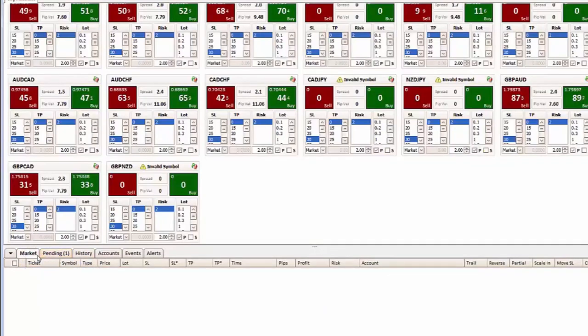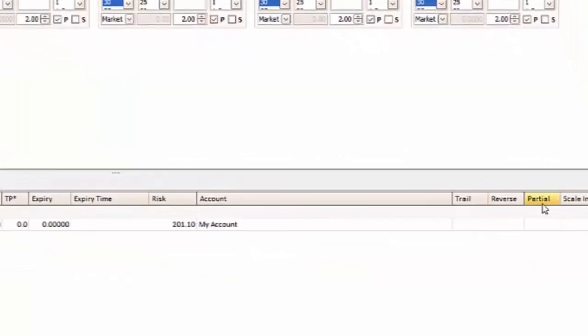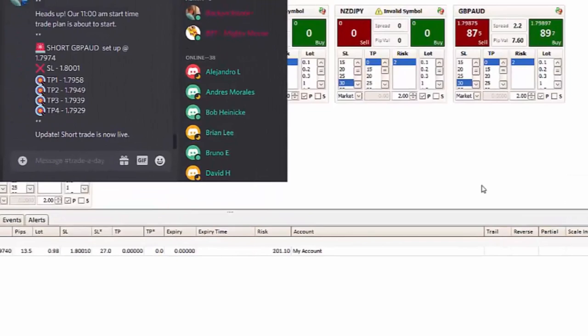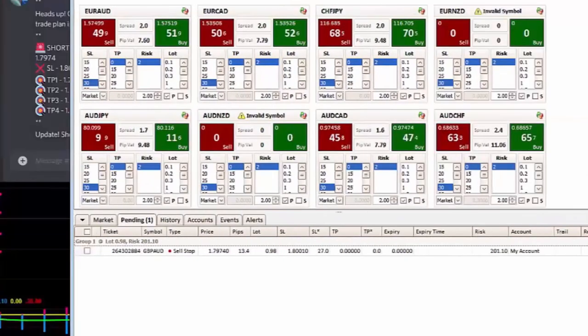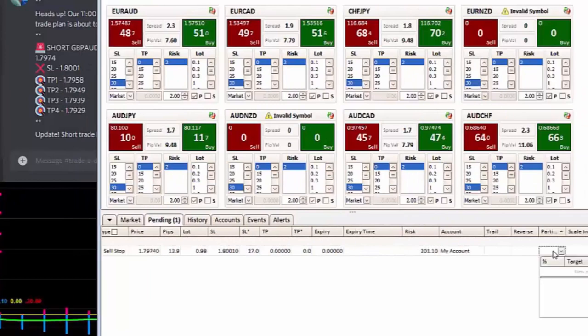It'll move from this tab to this tab. So now that that trade is entered, how am I going to exit a percentage of my trade at each of those targets? So when we place our trade, we would go to partial. Let me pull this over so we can look at it. We would go to partial and move this over a bit so we can see everything. So what I'm going to tell it to do, I'm going to trade an equal quantity to each of these targets. So I want to take 25% off at each target.